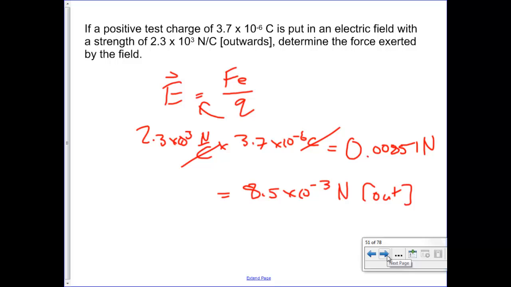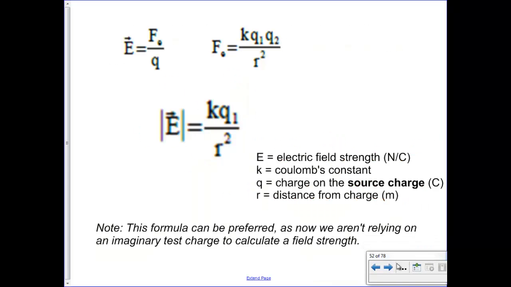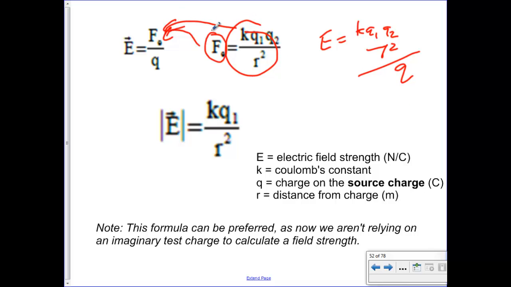Straightforward still? Would you agree with me that the math is actually about as simple as you can imagine? It's very straightforward, plug it into formulas, but you just have to know which formulas to use. If you have your data sheet nearby, there's a few other formulas you may see on there. Here's the one that I just started working with. This one right here is Coulomb's law. If you combine them together and plug this into the one we just worked with, you'd get E equals k Q1 Q2 over r squared, over an extra Q, if you substituted that up top here.